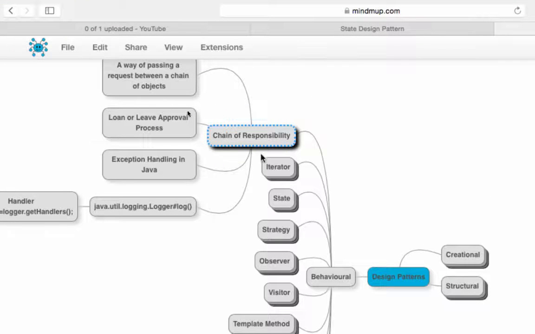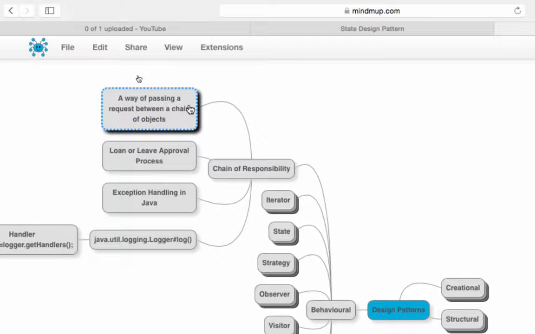A chain of responsibility pattern is defined as a way of passing a request between a chain of objects. Let's take a loan approval process. A loan approval process typically goes through several steps.